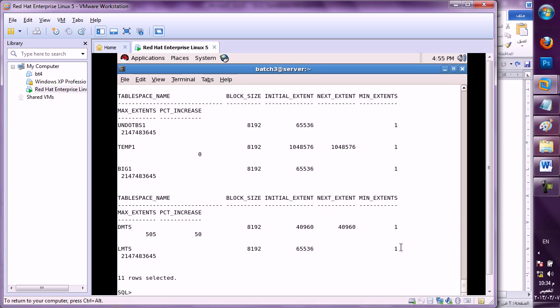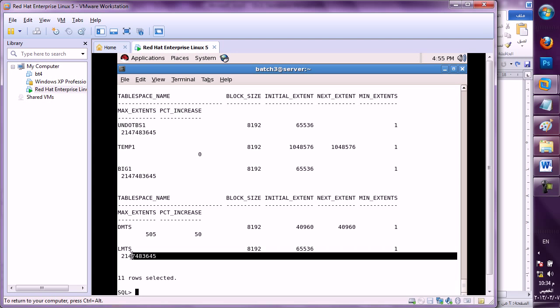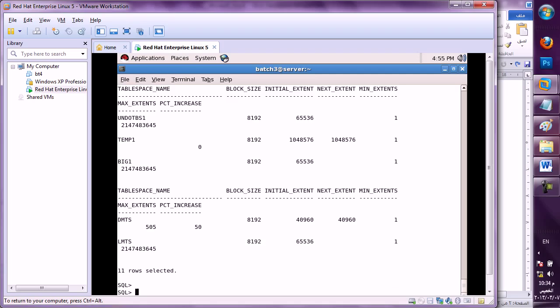Minimum extent 1, and see the maximum extents in that particular size. How many extents have been created, how they are maintaining. See, 2147, I think in crores. So all these are auto. I can specify each and everything if you are going with DMTS.